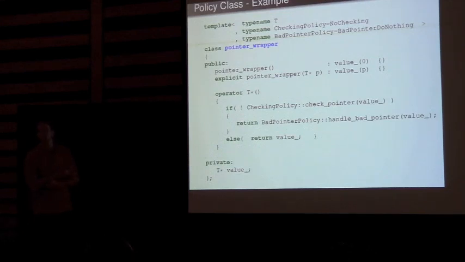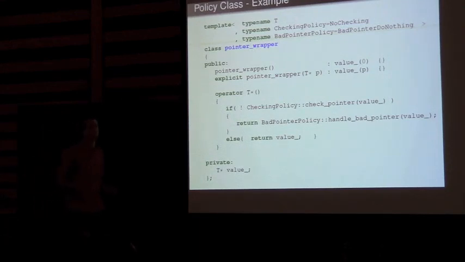Just taking a look at this for a moment, what can you tell me about check pointer and that method as far as it's concerned with the checking policy? Is there anything that stands out? It's probably static, yeah. It's going to have to be static, right? Now, what do we know about static methods? What types of things do we know about? Don't need an object.